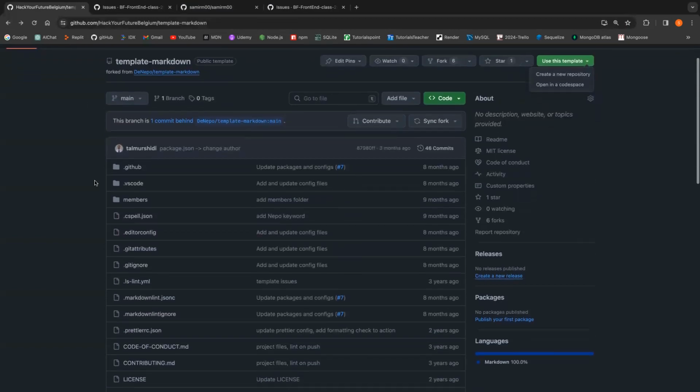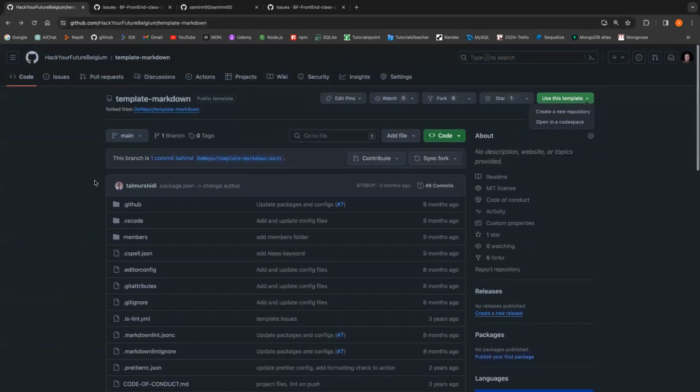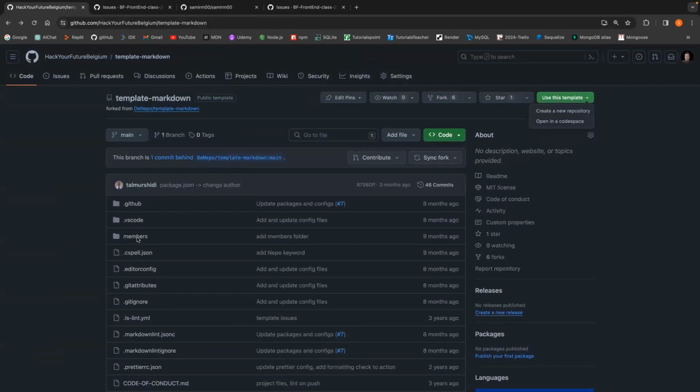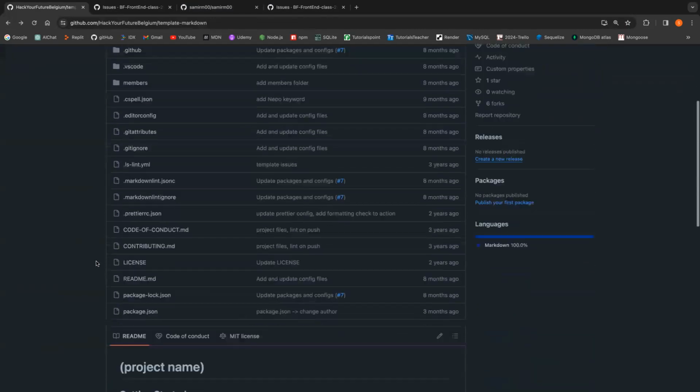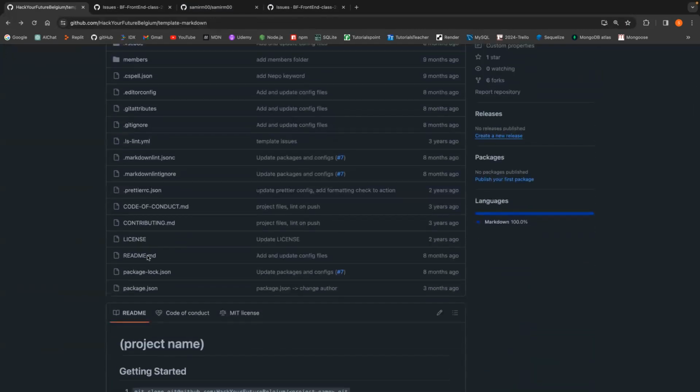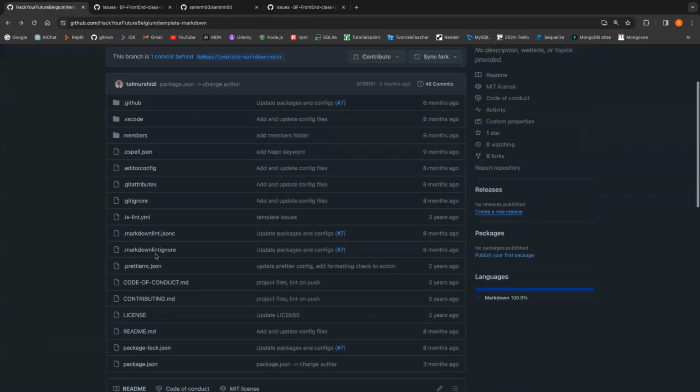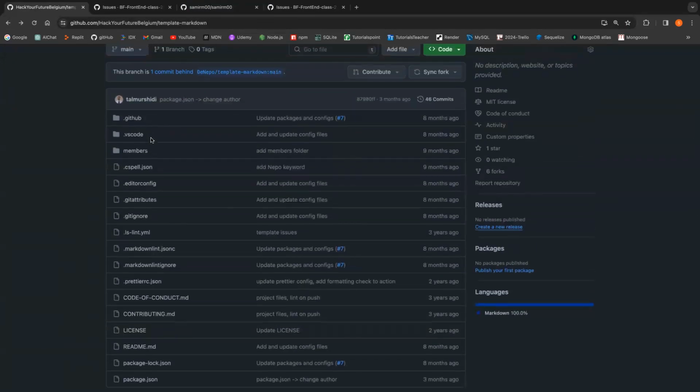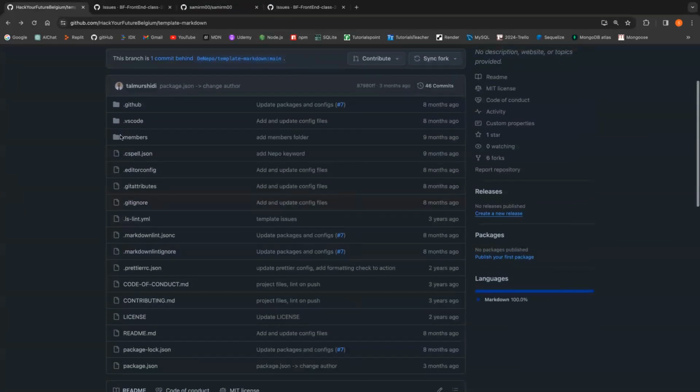Template repo. Okay, what you need to do, you need to delete this member folder because we don't need it. We don't have members. You need to delete this member folder, and you need to come here to readme.md and add your information here. And if you have some images, you can create a new folder, images. Is the idea clear? So for these repo members, we don't need it. You're going to delete these members.